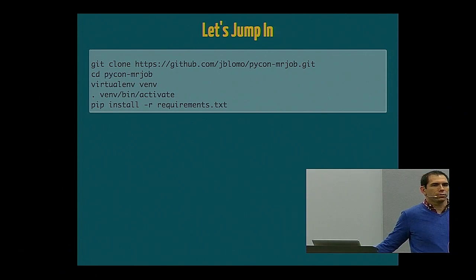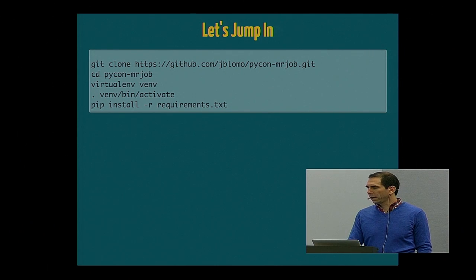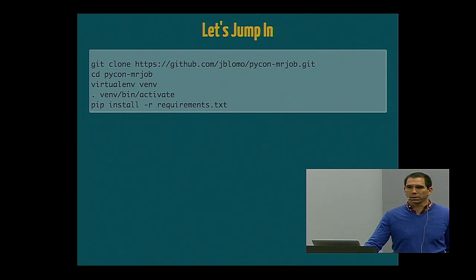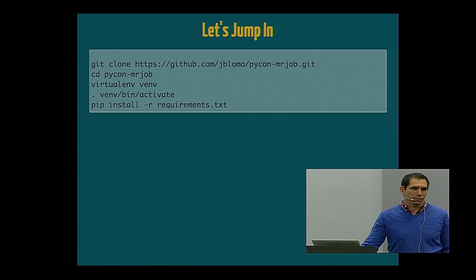If you can clone the skeleton code, if you haven't already, and set up virtualenv, the only requirements are going to be mrjob, and as an optimization, there's a simple JSON library that you can install, although I've seen some folks have trouble installing it. It's not that big of a deal if it doesn't install.